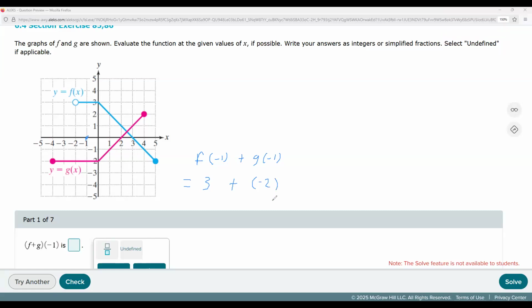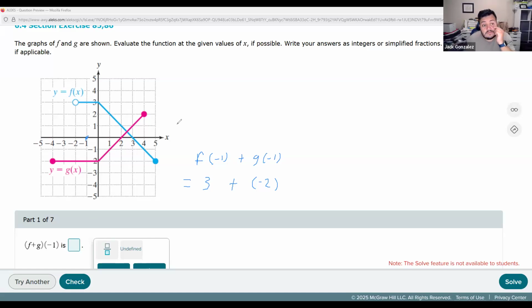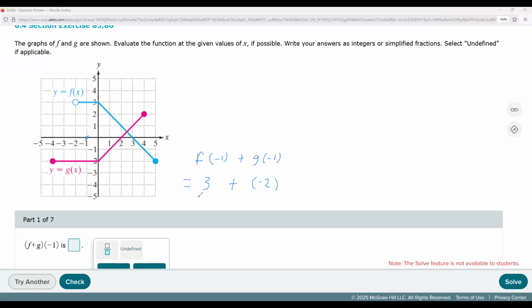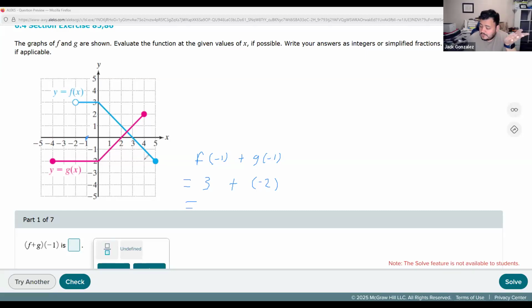So we're finding out where it's starting to either decline or go up on the graph, right? Yeah, so we're using the visual representation instead of the function outputs because we don't have the function, but you can still find the outputs. It was exactly what we did at the very beginning of class, right? The second example, I think, or first. So basically, plug -1 into the f, plug it into the g, but we don't know what the functions are, but we know what they look like.